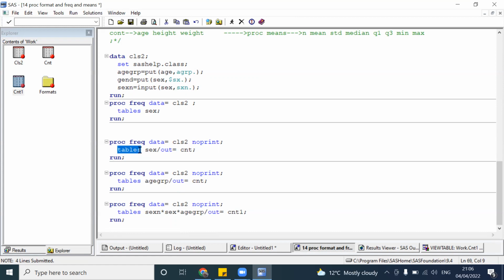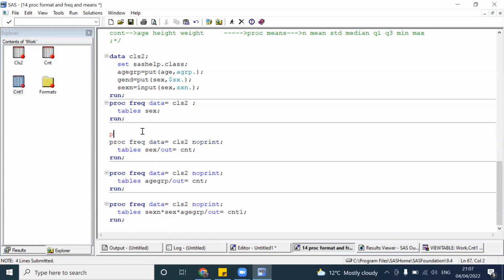So this should go in this format, right? After the tables statement, we have to use the out option to create another data set and then run the program. Is this the format we have to go with? My question is, when we used proc sort in the first slide, we immediately used the out statement, then a by statement, and created another data set.